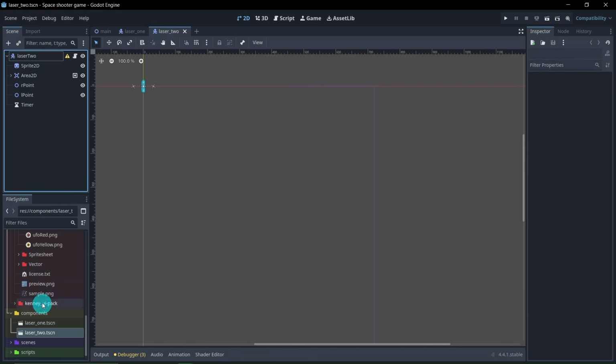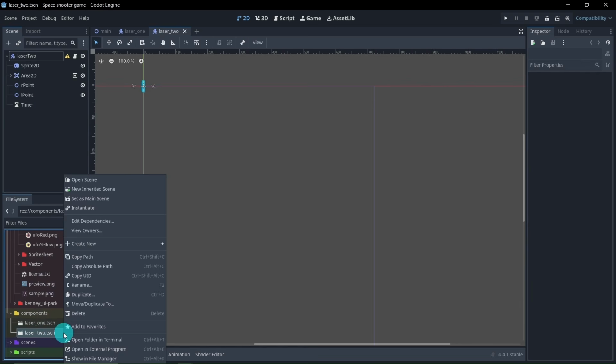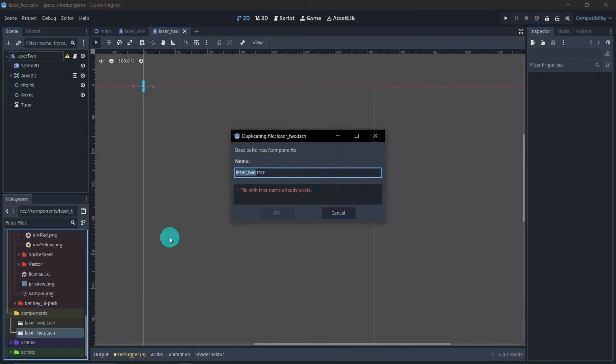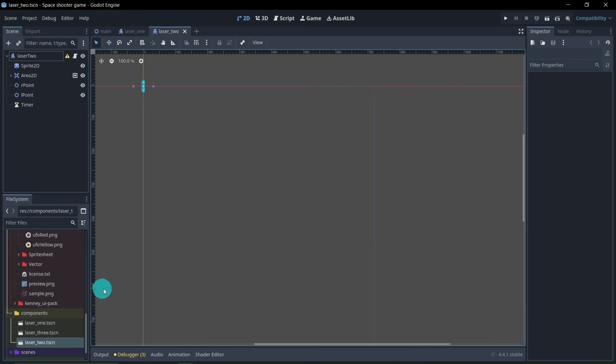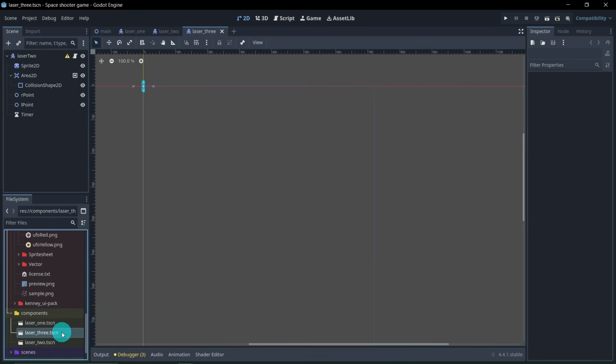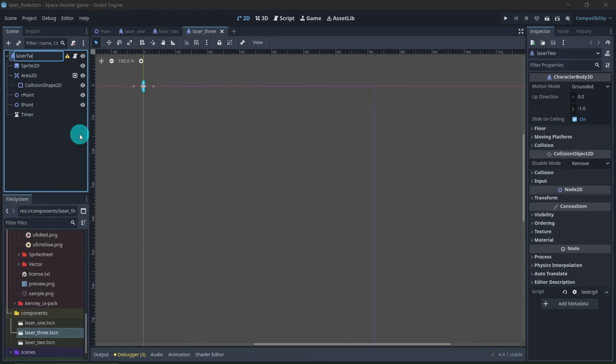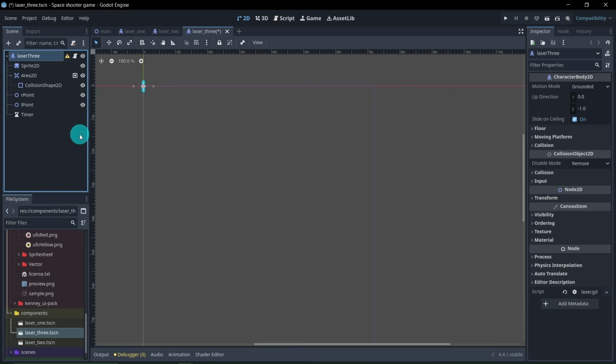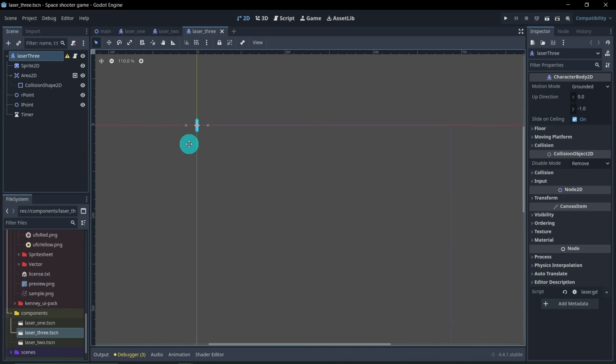So I'm going to take laser 2, right click it, duplicate it, change the name to laser 3. Hit OK, then open that one up. Again, change the main node name to laser 3. Save that change. There we go.